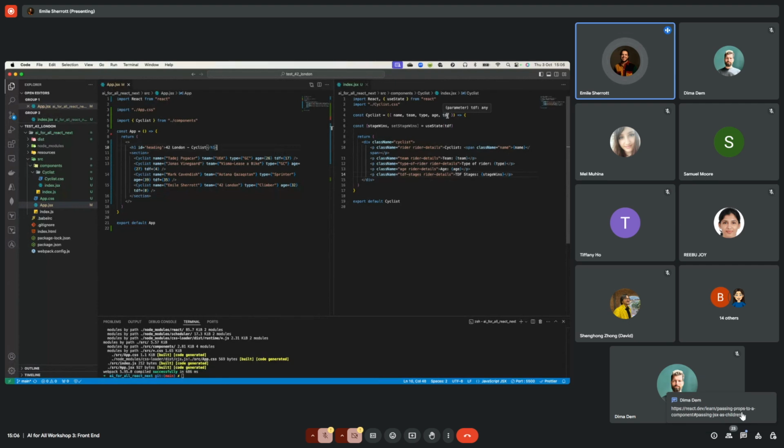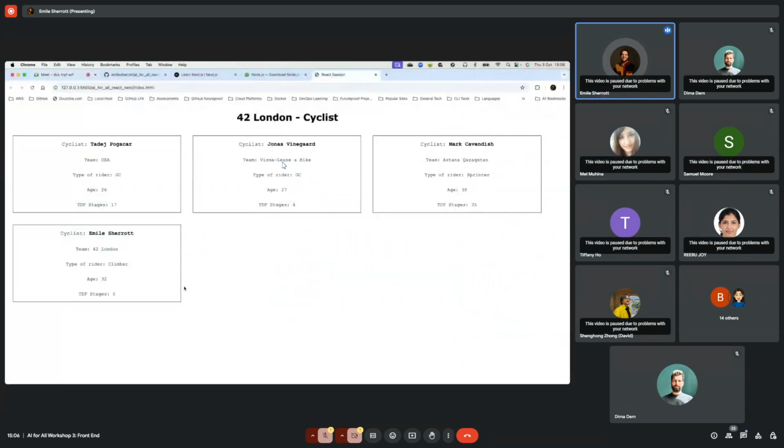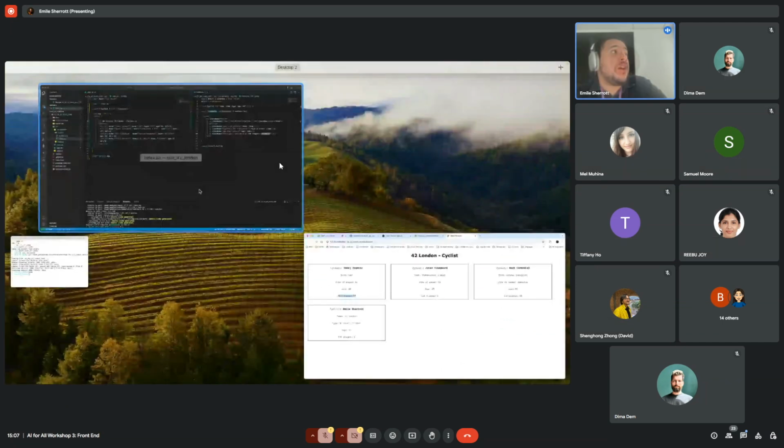That destructured key, TDF, is then passed into the initial state of stageWins. And then we render that stageWins instead of the prop as the value next to the amount of Tour de France stages Tele Catchers won. And then actually, if I go back to the React component which we defined, that should remain the same. We'll see that in a little bit when we try and build it one more time.